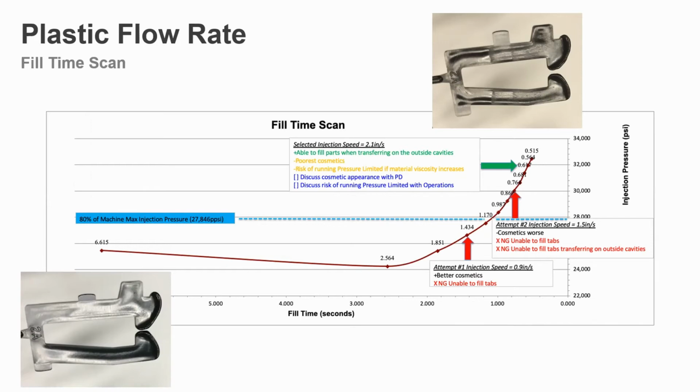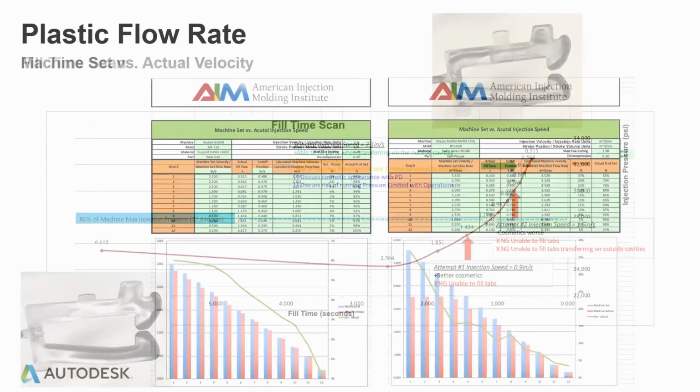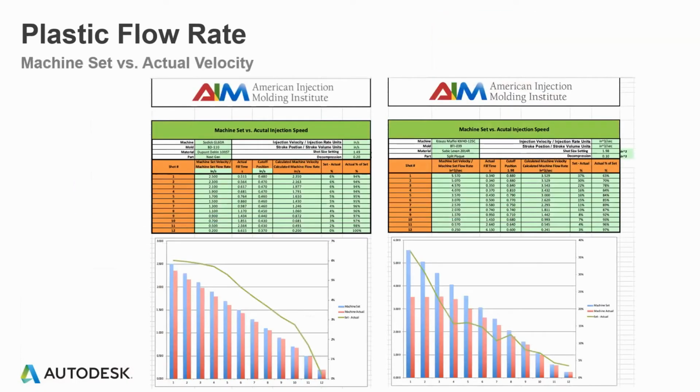So it's very important that we document this. This can then go back to the analyst along with the parts. We can sit down, this is part of our document, and explain, and if necessary, defend what we did. But here we've used what the analyst has given us, made the best of that, and collected our own information and settled on a fill time, but it's very easy to transfer back and forth. The other thing that we basically get for free is the ability to look at how the machine does during each one of these injection speeds.